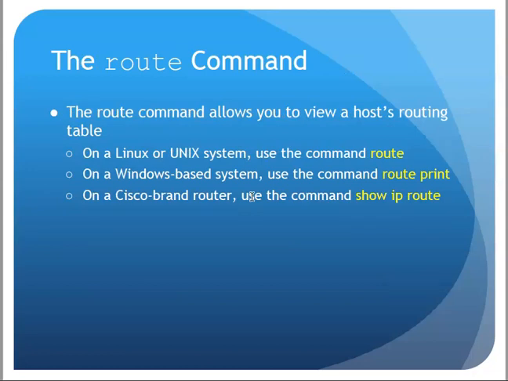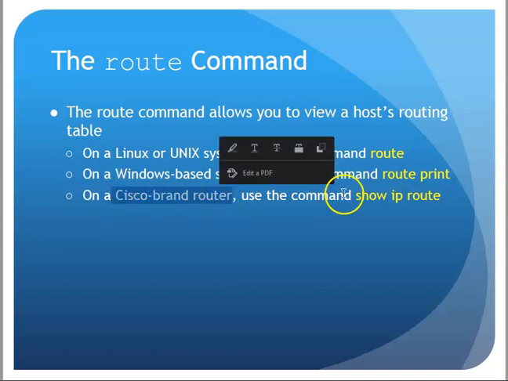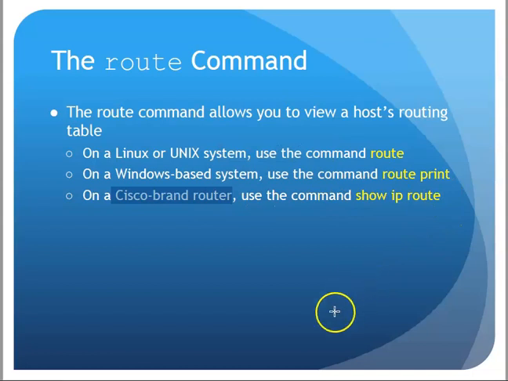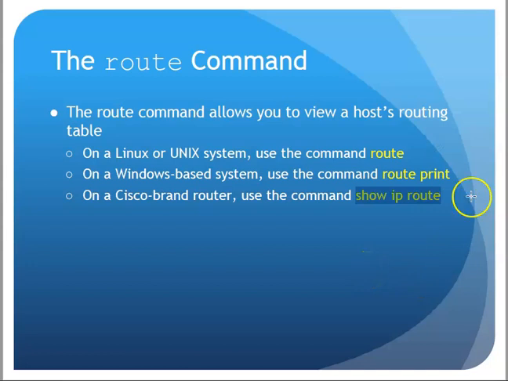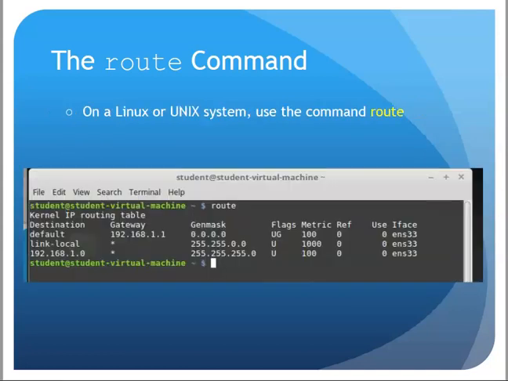There's various different ways you can look at a host routing table. If I'm on a Linux and Unix workstation, I can use the route command. It'll show the routing table on that host. On Windows, I can do route print. On our Cisco routers, we're going to do this a lot. We use the show IP route command. That actually says, let me see the routing table that you have learned, that you have compiled. We will do this a lot as we work with our routers and routing protocols. This is a way to see your routing table. Show IP route.